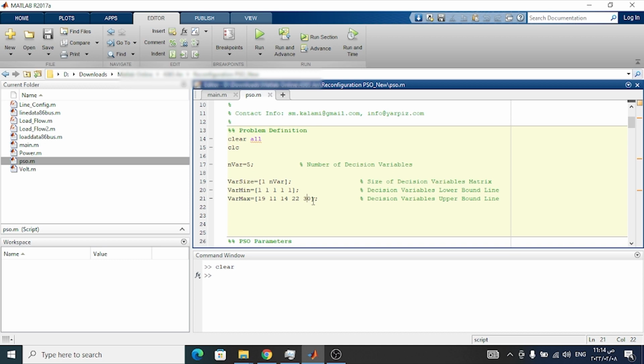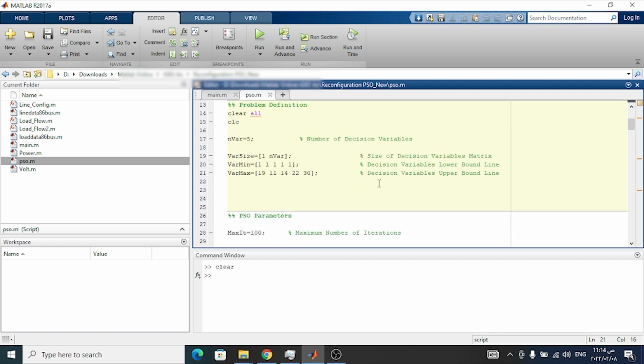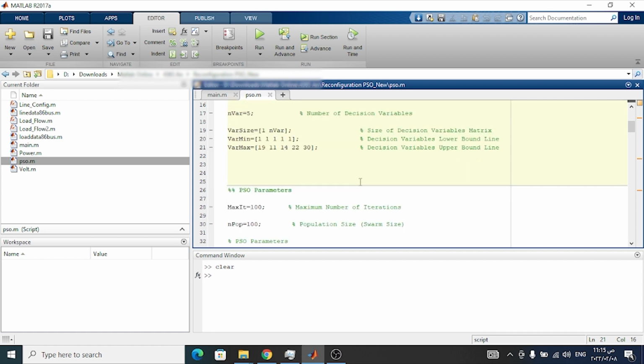Why do we do that? To keep the network radial, with all the buses connected to the supply bus, the slack bus, which is bus one. So all the buses remain connected with the slack bus and the network is still radial, not a looping network. So for tie line 1, you can open only one of 19 lines, and so on. For tie line 3, one of 14 lines. This is the choice: one from the 14, one from the 11, you can open to keep that.